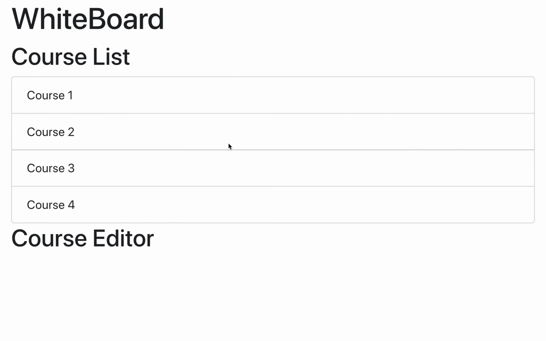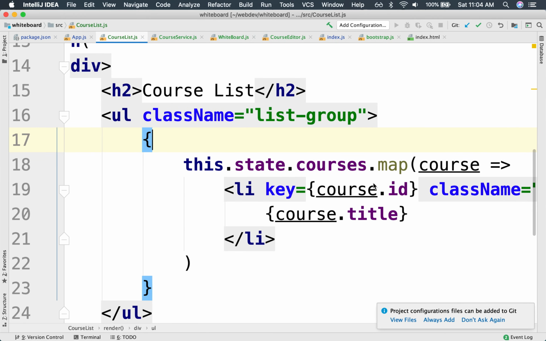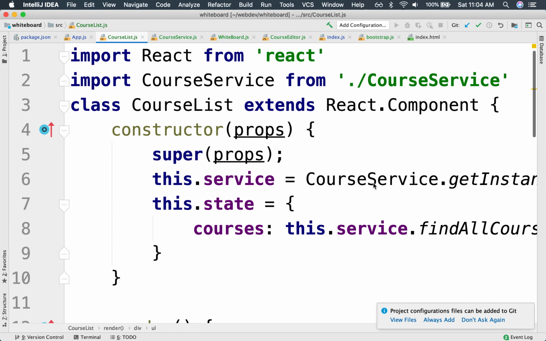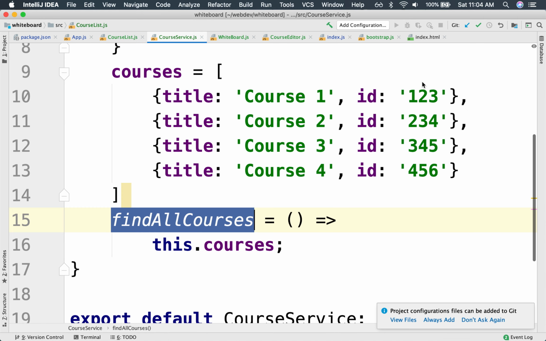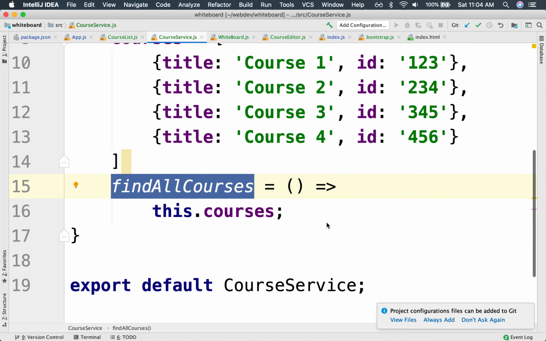Notice that as far as the functionality, it hasn't changed, but we have now used a better practice of encapsulating all the data access into a service. Other functions that the service would implement are things such as creating new services, deleting services, updating services, so that we can edit and provide all the CRUD operations that we would expect.